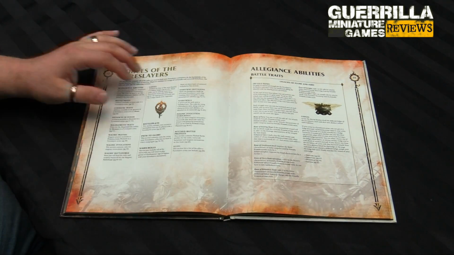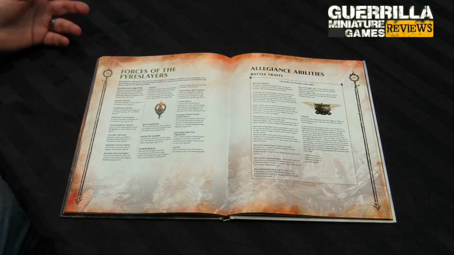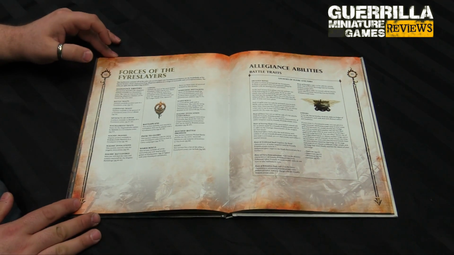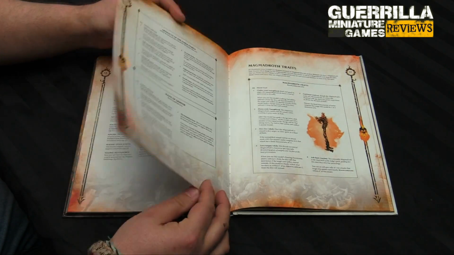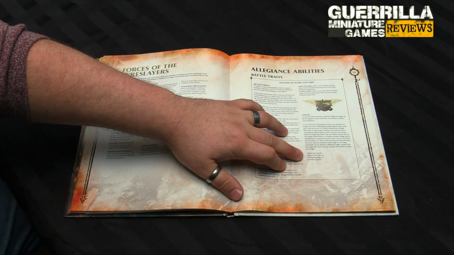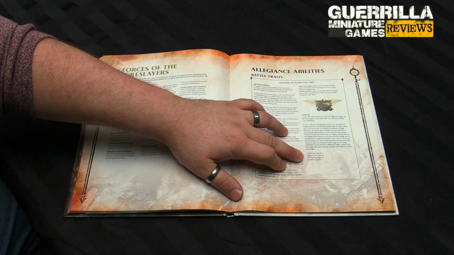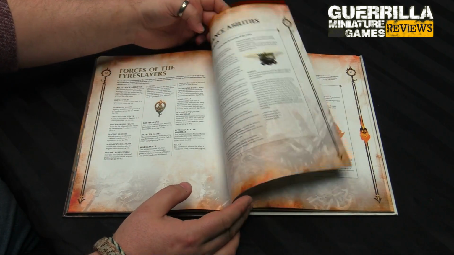There are 4 lodges here: Vostarg, Greyfyrd, Hermdar, and Lofnir. You can pick it as an additional keyword to your Fyreslayers, basically. And each one does a different thing. The Vostarg one is very clearly going to be to go fast. The Greyfyrd one's extra hero-y stuff and also extra artifacts. Hermdar and Lofnir are a little more techy. So those are our allegiance abilities.